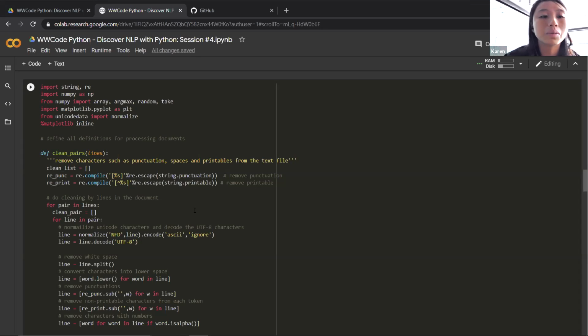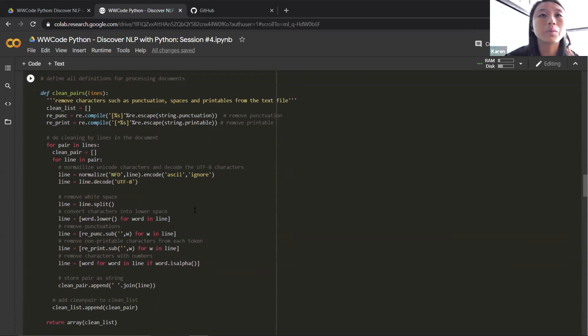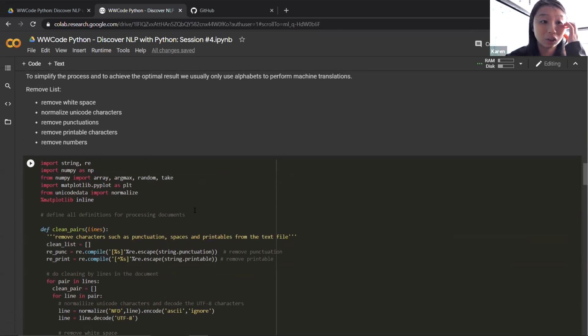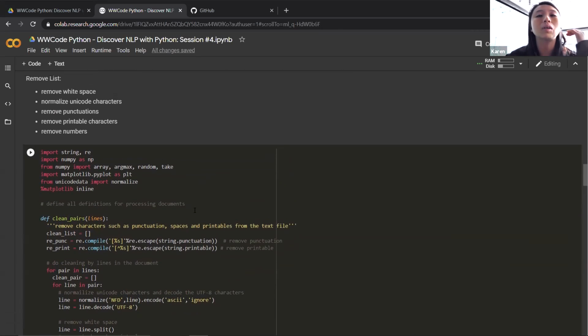So here we're going to remove a couple of things to make the translation a little more accurate, simpler, and more efficient, and it will lead you to a higher accuracy.